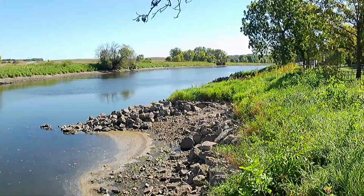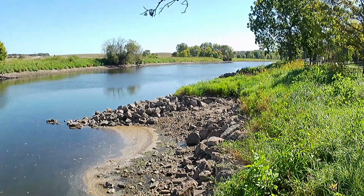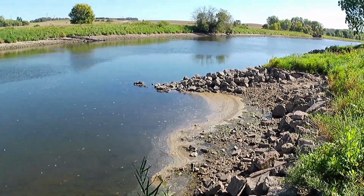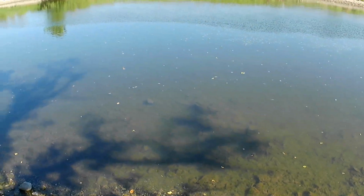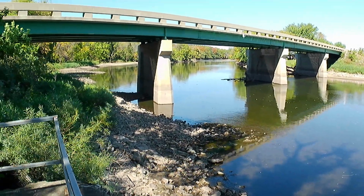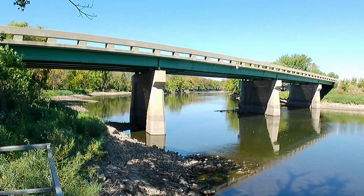Here at the handicap fishing dock by the bridge, looking, that would be downstream. A couple years ago, they put these little riprap fingers in to help push the water more towards the center, and it really cleared the water up here. Last time I was here, it was kind of a dry year, but the water wasn't as clear. It was kind of scummy. And you can look downstream between the bridge pilings.